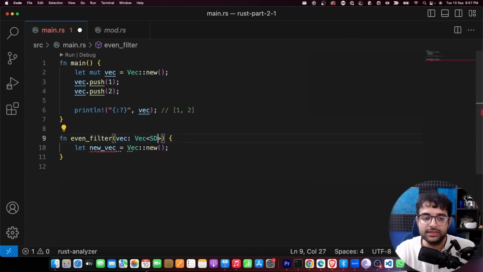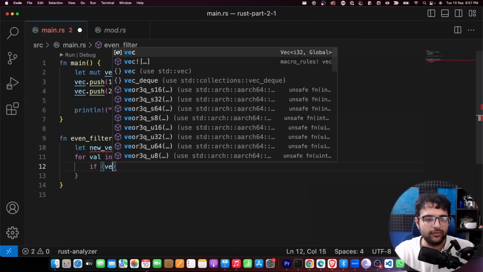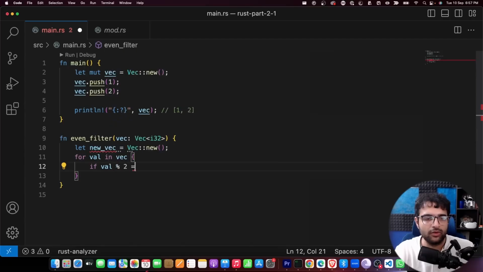You basically have to tell what kind of a vector it is. Is it a vector of numbers? Is it a vector of strings? And the way to do that is by specifying a generic argument. What is a generic argument? We will be getting to that very soon. Vector of i32, new vector is Vec::new(). For val in vec, if val mod 2 is 0, then you do new_vec.push(val), then you return new_vec.